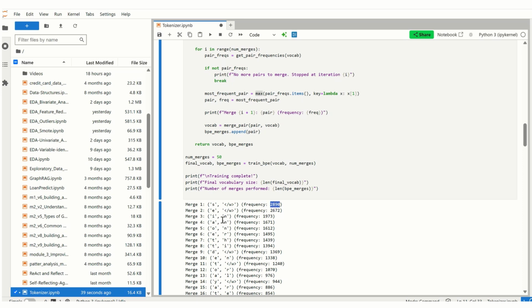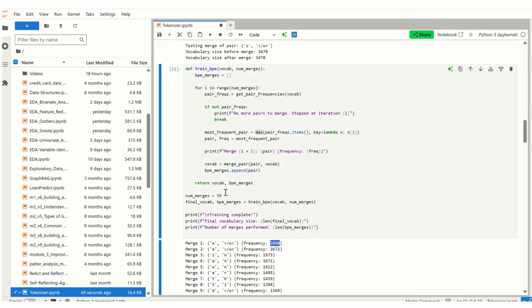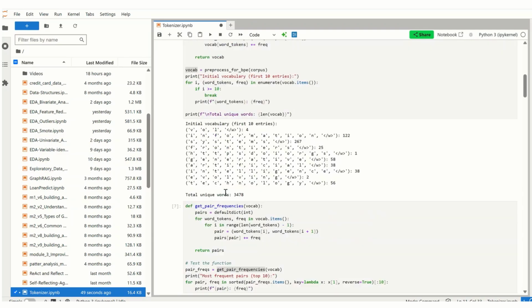When you do the second time, you need to run the merge again, because it's kind of recursive. For example, if the first time you merged I and N into in, then the second time your tokens will not have I and N but in.